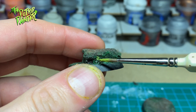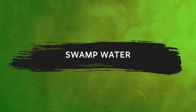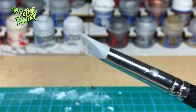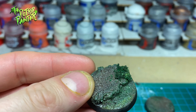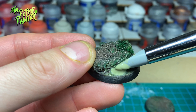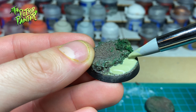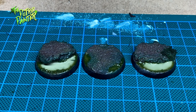Now to add some swampy water. For this I use a silicone brush and I can't recommend this enough — it makes it easy to apply and you can spread the gel more evenly. I'm using swamp water gel from AK here for convenience and I really like the result. The more water you add the more transparent it'll become. I make sure the silicone brush is nice and wet before grabbing a bit of gel — this waters down the gel slightly and makes it easier to apply. It will cure pretty opaque but I personally don't mind that. If you want to still see what's underneath, mix in a lot of water, though you'll need several layers to build up a convincing pool of swamp water.